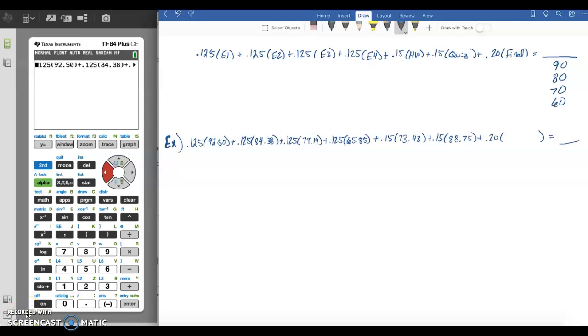Hi everyone, I just want to show you how you can calculate for yourself approximately what you need on the final exam to end up with whatever letter grade you want in the course. Now, as a disclaimer, this is an approximation because rounding varies a little bit, how your grades transfer over into the learning management system that we're using, and how they round that off versus how it's actually saved behind the scenes in the system.